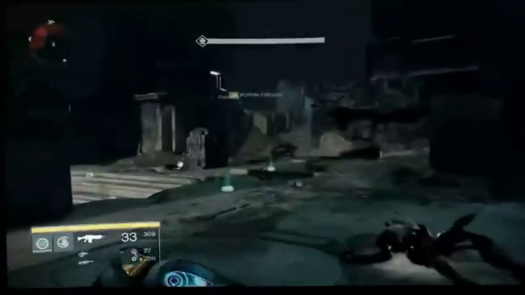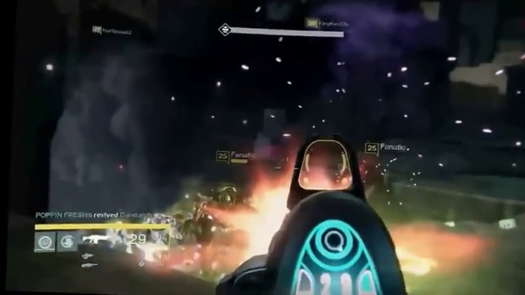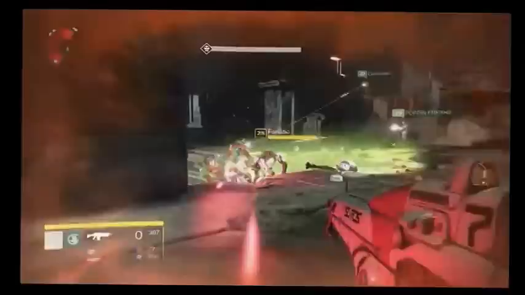You can see we let quite a few fanatics get out of the middle. They came over to our side and covered the whole floor with green stuff. Now we have to try to avoid that while fighting them.